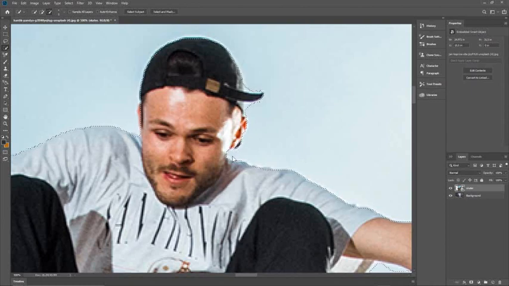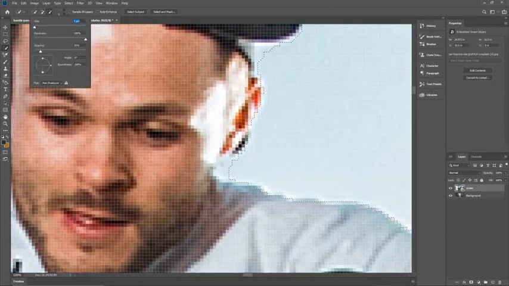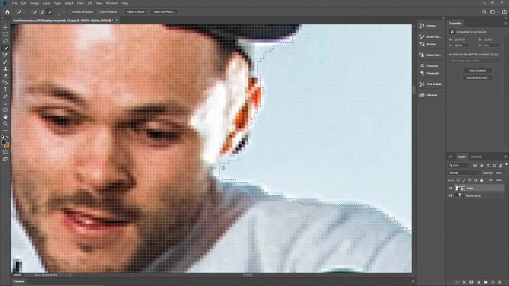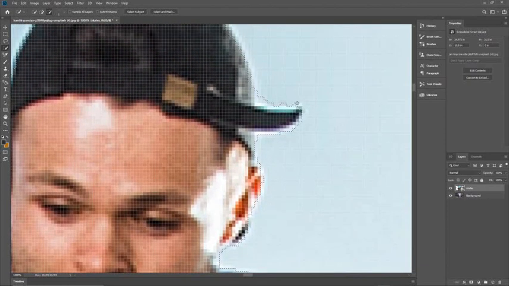So something like this should be fine, and we'll just add a little bit here. We can even zoom in a bit closer just to make sure we're doing our selection properly. It's worth putting the energy in here because that's going to really help the end result afterwards, and sometimes you have to make the brush a little bit smaller for the finer detailed areas here. So this should be good. All of this is fine. We can just tweak it a little bit here. So we're removing from the selection at the moment, and this should be okay here.